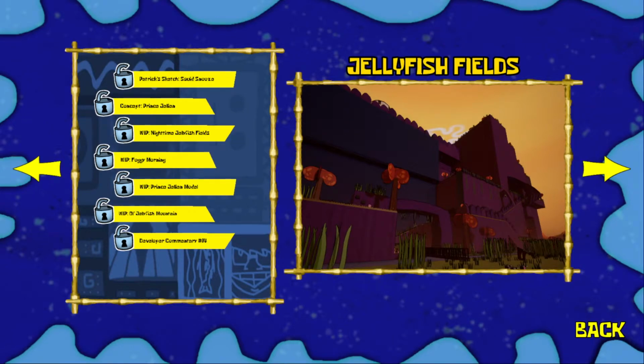Jellyfish Fields, despite the level being one of the last few in the game, it was actually the first level to be conceptualized. Originally, Padre thought Prince Jellyman would hover around in the sky, like swooping down to zap the player if they were out of cover for too long, as to keep the suspension of running cover to cover high. Due to technical inexperience at the time, I was unable to do this.